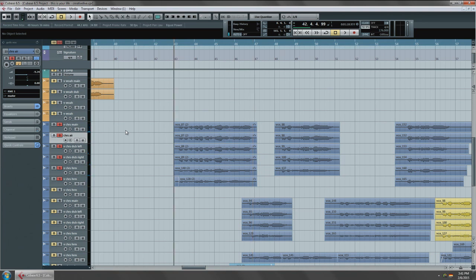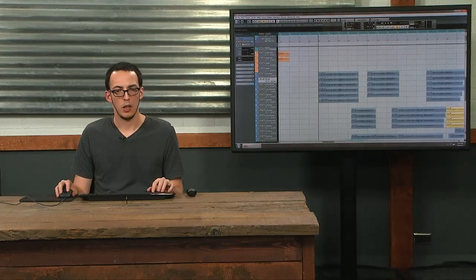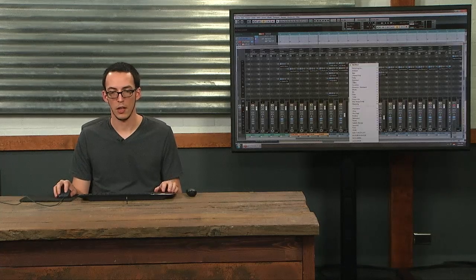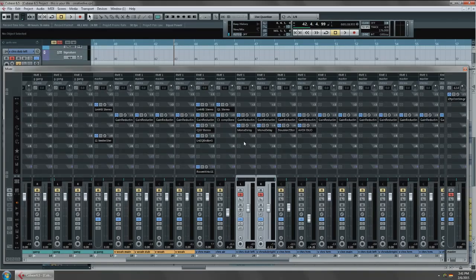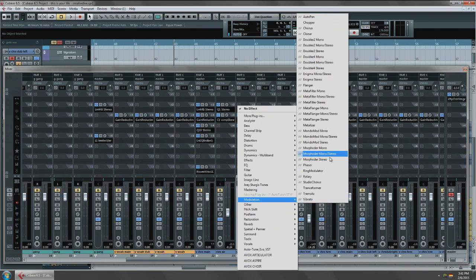All right, let's talk about making double lines actually double. One thing that you can do is after the fact, you can add some chorus. I like to do this from time to time just to get a little bit more modulation, typically because the editing will just be so close that it doesn't really add a whole lot of modulation to the original part.